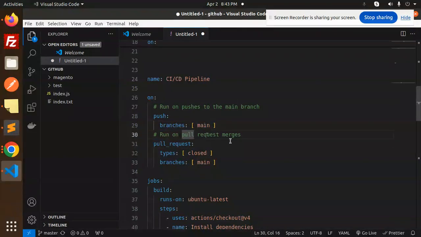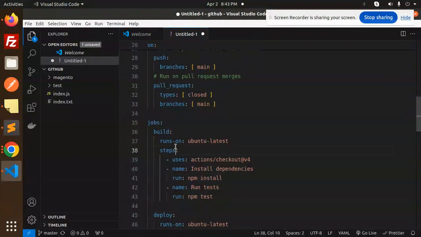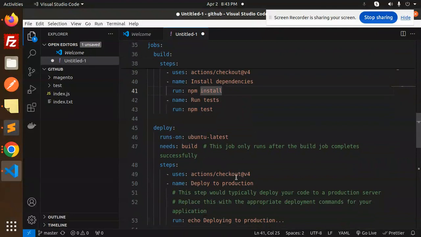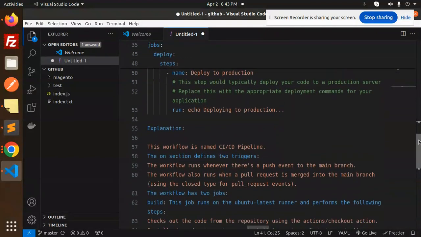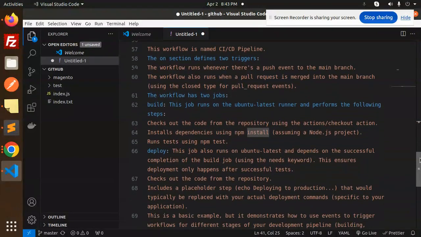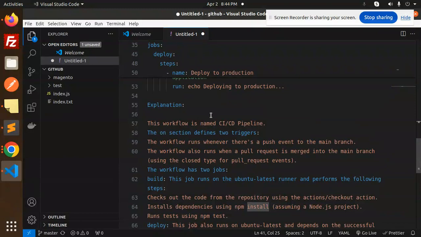We can also do it whenever a pull request merges, in which case the type is closed and the branch is main. For jobs, it runs on Ubuntu latest. In steps, we have mentioned to check out the branch, install the dependencies, run the test cases and deploy. These are the advanced topics which we are going to learn in the coming series. Let's see how the code works in the workflow.